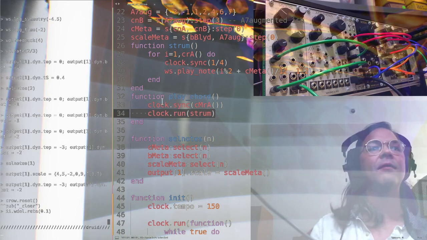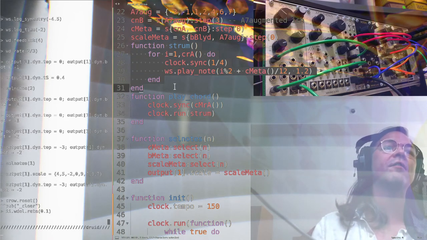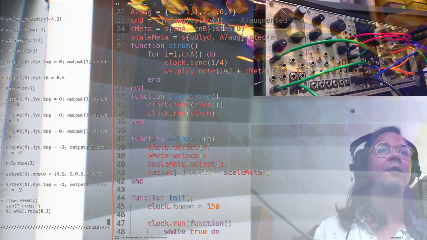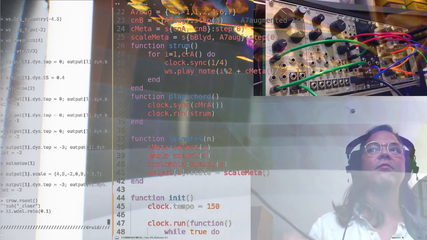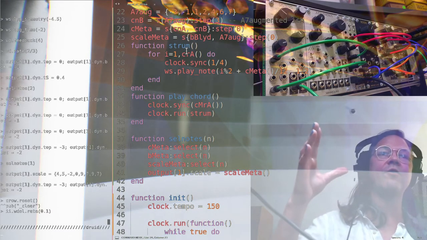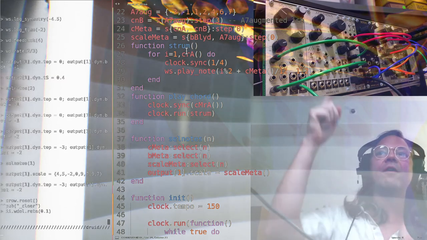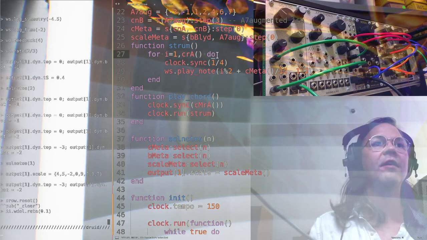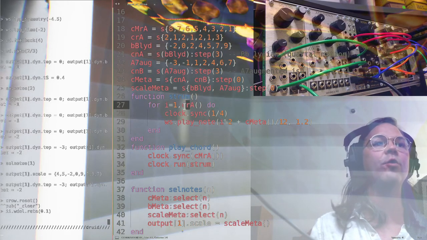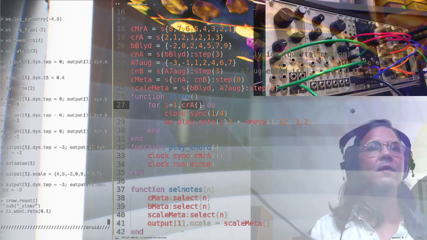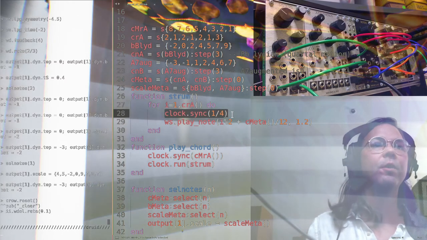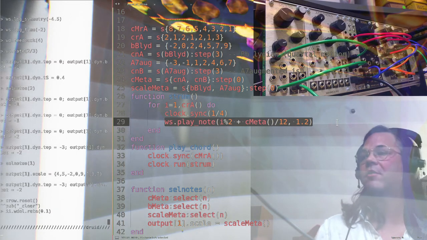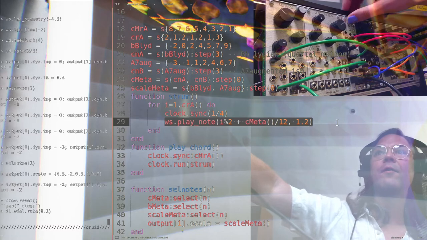Basically every time we want an event, we call into this function and it creates another sub-clock routine. So you have a clock within a clock, so that you can sequence when the event happens, but then you can still sequence a strumming through notes, like you're playing an omnichord or something. This would dynamically change how many notes it would strum, and it would do it every quarter of a beat. And I was using the width synthesizer to play, which is this guy hiding in here, the middle width.